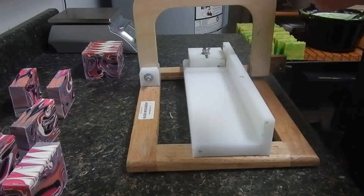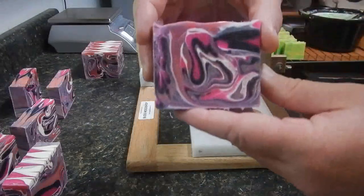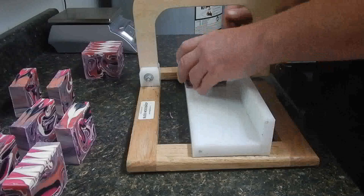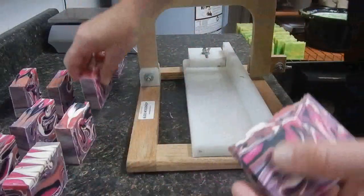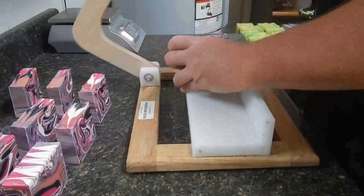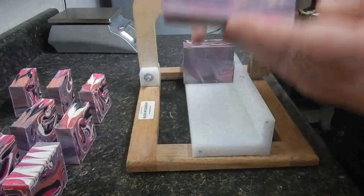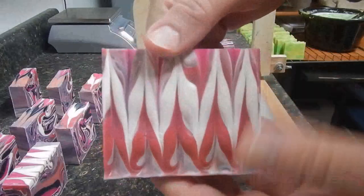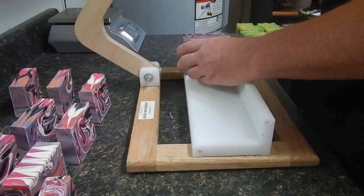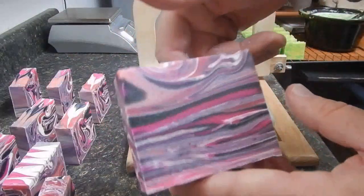So let's see. I'll cut this one traditionally, then this one I will cut, instead of this way, I'll cut it this way, the way you cut a Taiwan bar, a Taiwan swirl soap. Yeah, I'd love that cross cut like that. See, that's actually the top of the soap. Very nice.